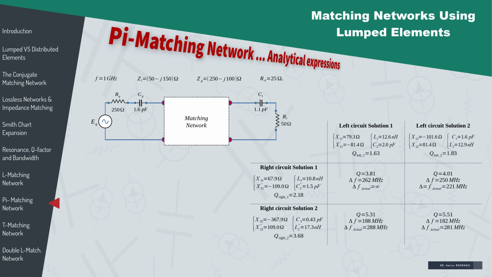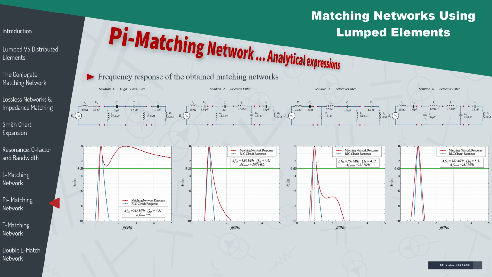Here again, the Q factor only provides a rough estimation of circuit bandwidth. It's important to mention that the pi matching network achieves an average bandwidth 2.87 times narrower than the L matching network. Thus, we have successfully reached our desired goal. Choosing a smaller R pi will provide a much narrower bandwidth.